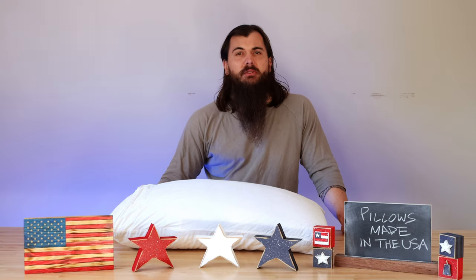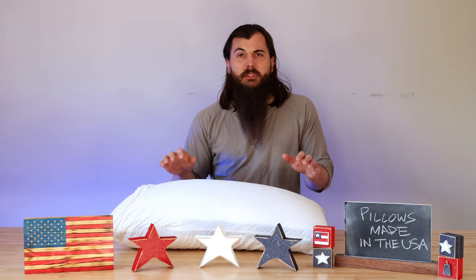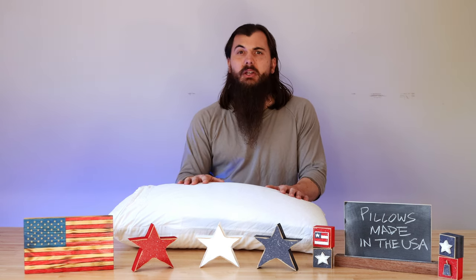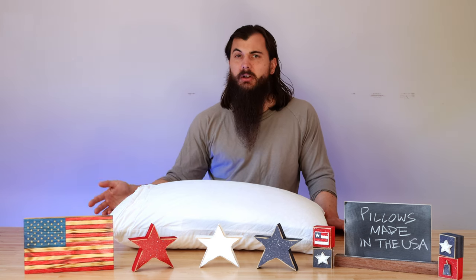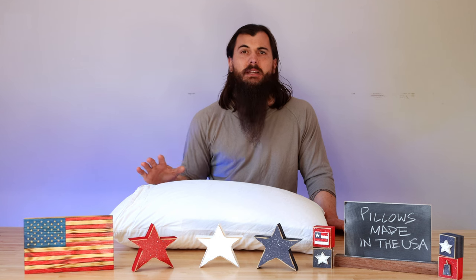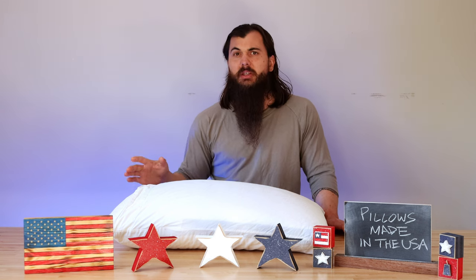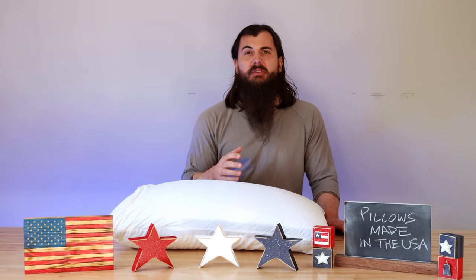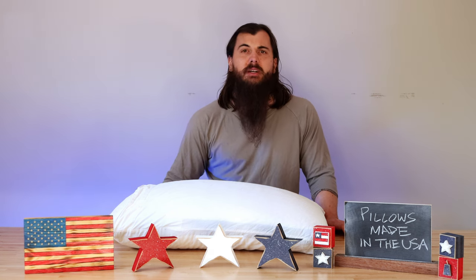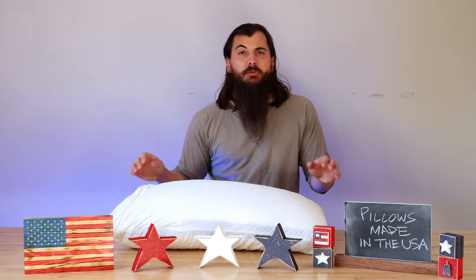For material sourcing, as well as how to find the country of origin: when it comes to pillows, there are a few major materials to really look out for. The first is cotton, which is typically going to make up your pillowcase and sometimes is a filler for a few pillows. There's a ton of great cotton production in the US, and I won't dive super deep into that since I've covered it extensively in previous videos. You should have no problem finding brands that are sourcing cotton from US suppliers.